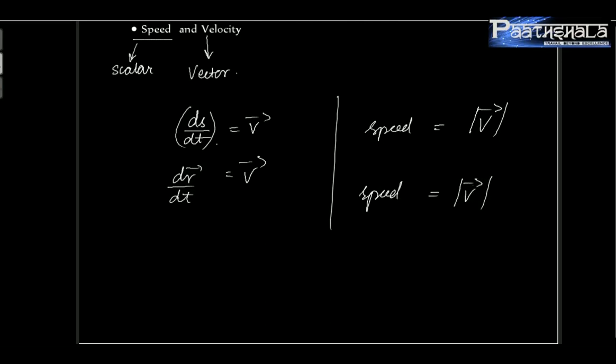Now answer one simple question. Is it possible that speed is 0 but velocity is non-zero over a certain interval? Is it possible that average speed is 0 but average velocity is not 0? It's not possible, right? Because if average velocity is 0, meaning the particle has returned back to the same position or it has not moved at all. There are two possible cases, correct? That the particle has not moved at all.